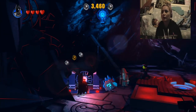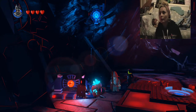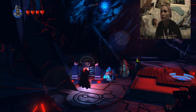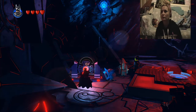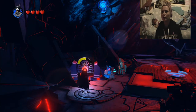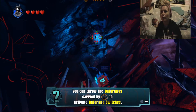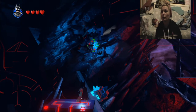Look, we're actually doing stuff now. What can you do? Use the grapple attached to one of these orange handles. Tap to pull these, okay? Tap it? Am I not near it enough? Like, what? What have I got to do? I am pressing the button. Oh, there you go. Oh dear, how I forgot how annoying Lego games could be. You can throw batarangs to activate it. Press to hold a target. Phew!